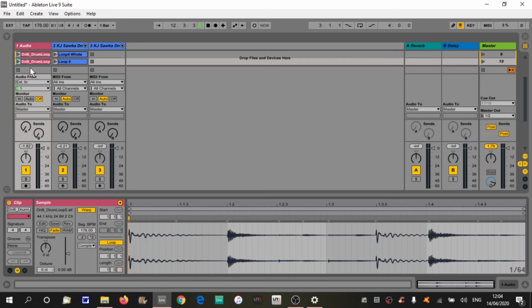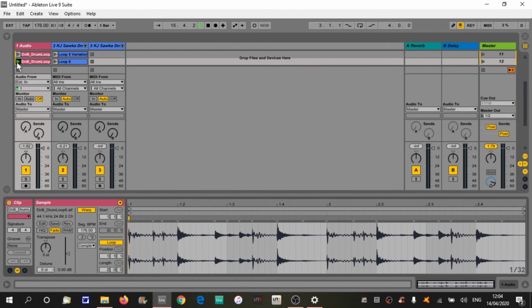The other thing I would do as well is try and do what we did on the trap one. Let me just play one of these loops. Have a go at recreating these. If you're good at reading waveforms, you can actually see where your kick drums are on this one, and your snare. So these are on your 16th note. If you change your grid to 16th, you can work out where your beats are. There's your snare drum.